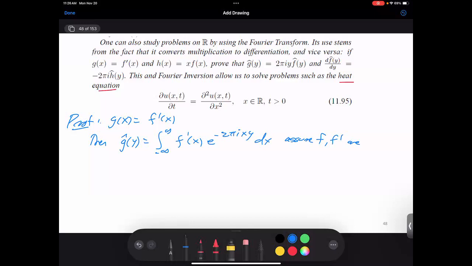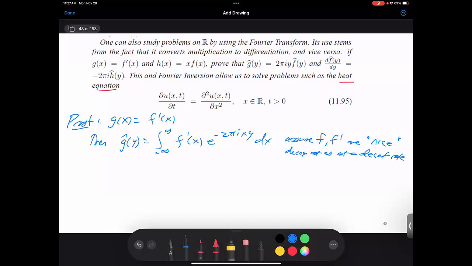What will we assume about these functions? Nice. If you don't like nice, you could say good, right? Whatever conditions I need. So decay at infinity at a decent rate, so that the integrals converge. And I'm going to assume that they're going to 0 as I go further and further down.